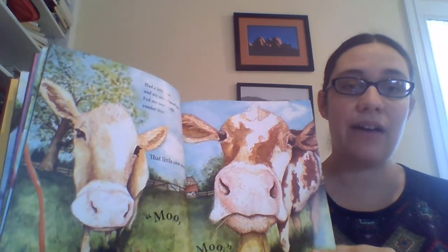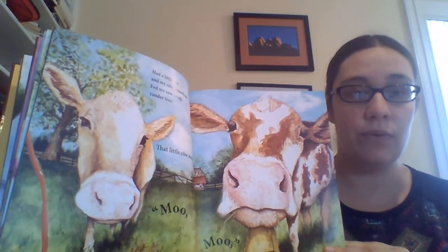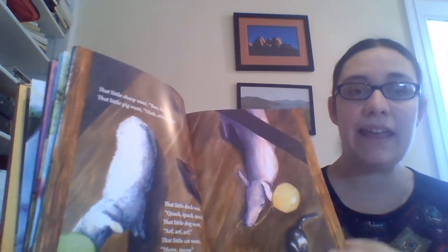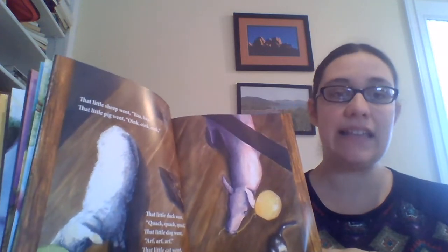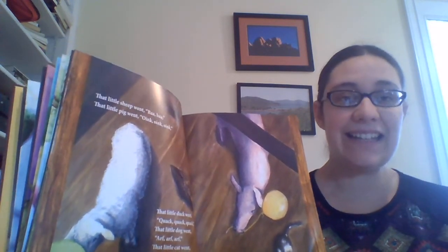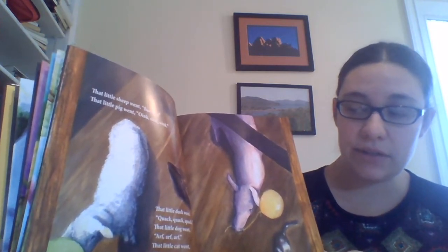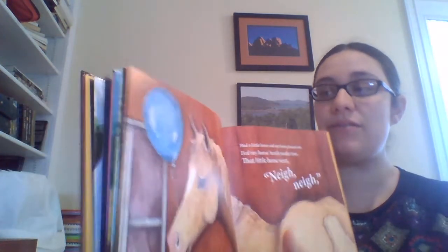Fed my cow 'neath yonder tree. That little cow said moo, moo. That little sheep said baa, baa. That little pig said oink, oink, oink. That little duck said quack, quack, quack. That little dog said woof, woof, woof. That little cat said meow, meow. That little rooster said cock-a-doodle-doo. Dee-doodle-dee-doodle-dee-doodle-dee-doo.